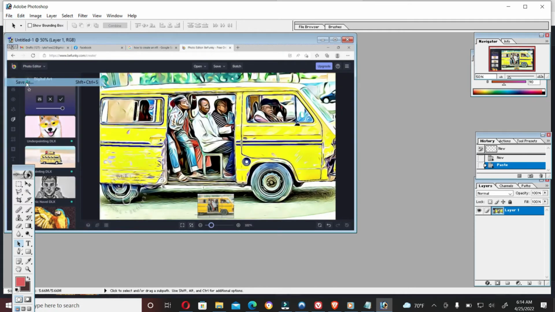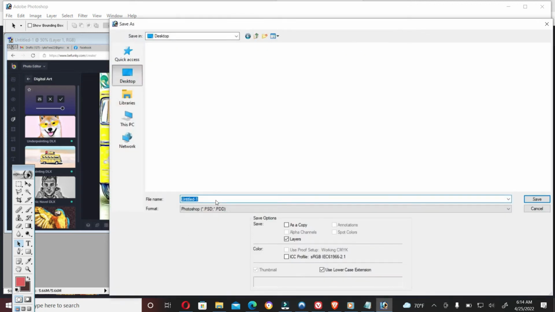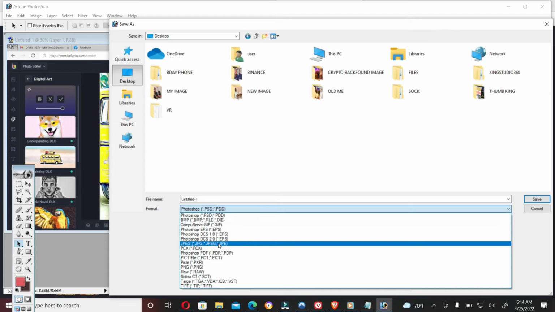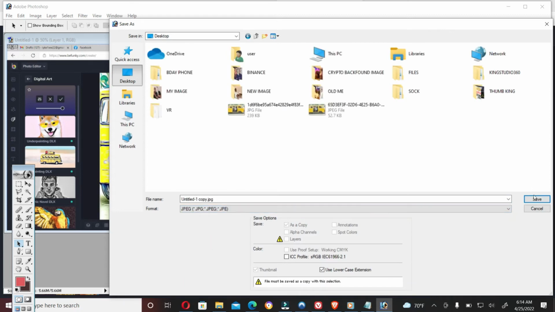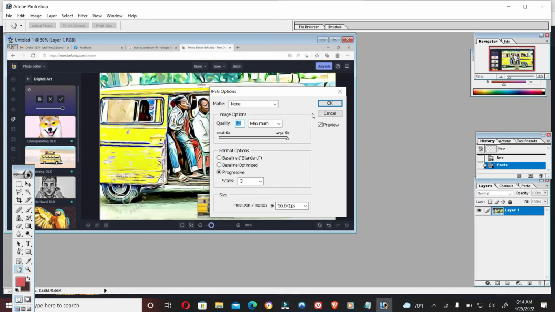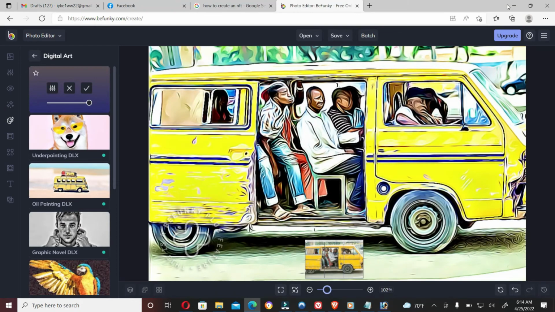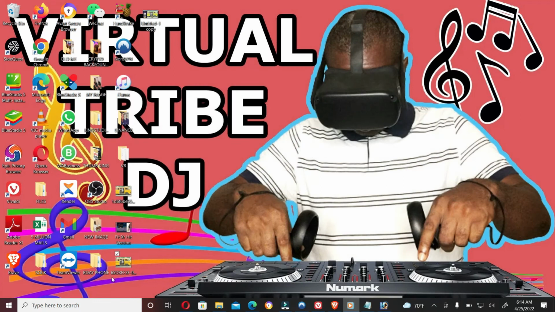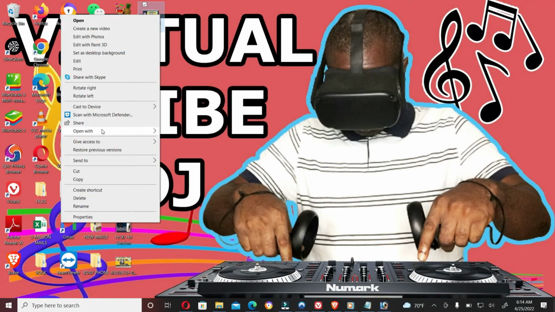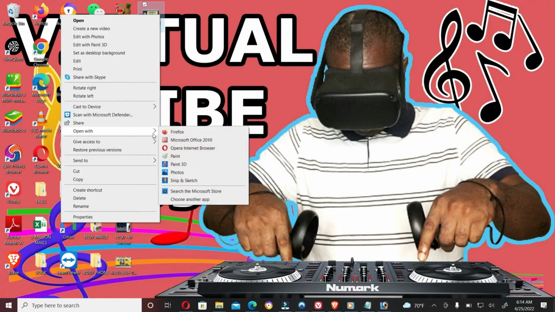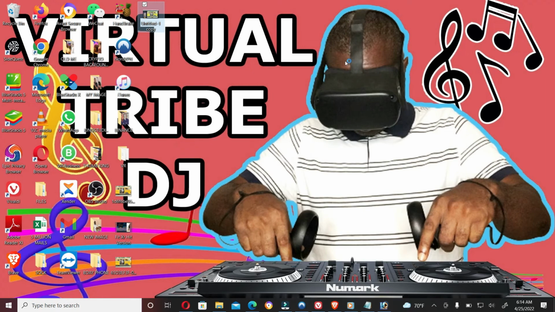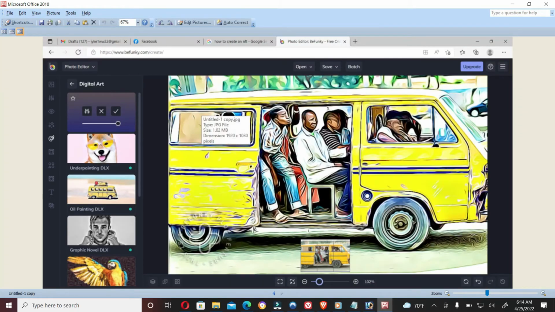Go to File again, Save As, Desktop, JPEG, save the image. Okay, let's go and open the image. This is the image. Right click on it, open with Microsoft Office 2010 Picture Manager.